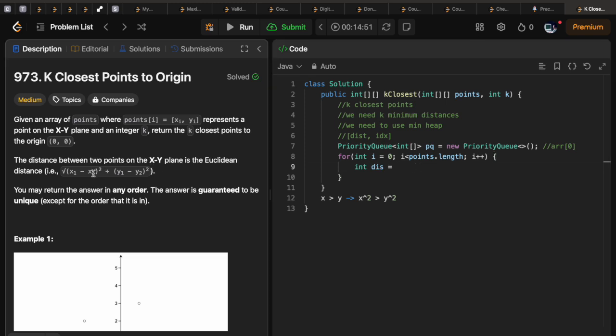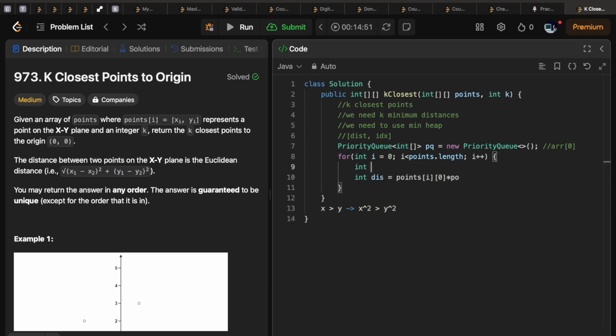So our x2 will be 0 and y2 will be 0, because we are calculating distance from the origin. So simply what we need is, let's initialize x1 as points of i 0, and our y1 as this.